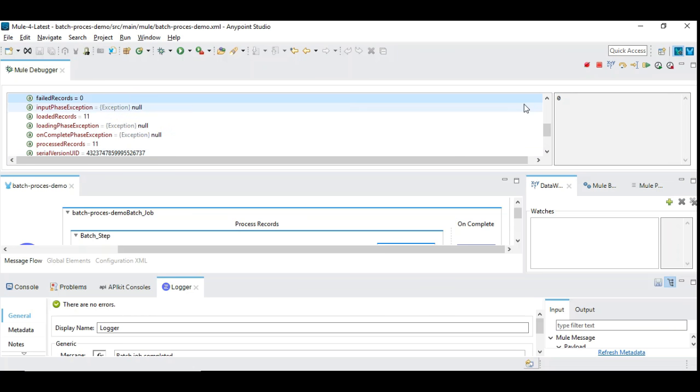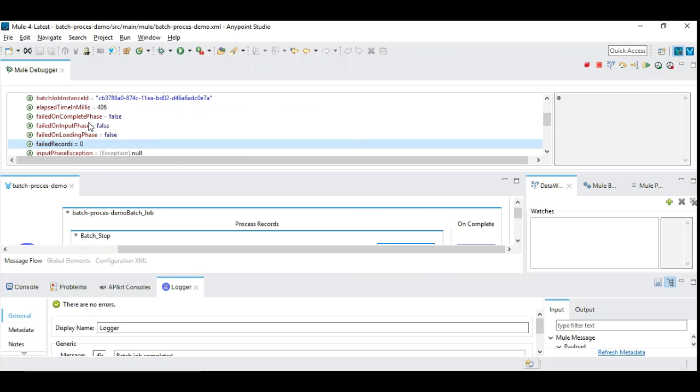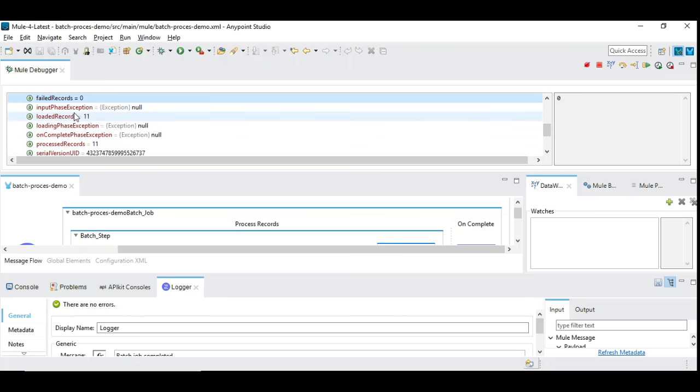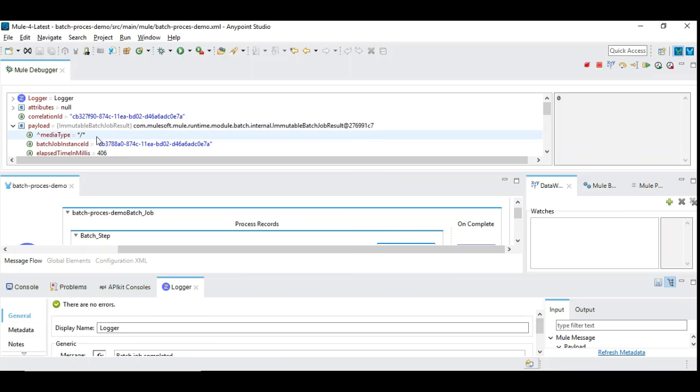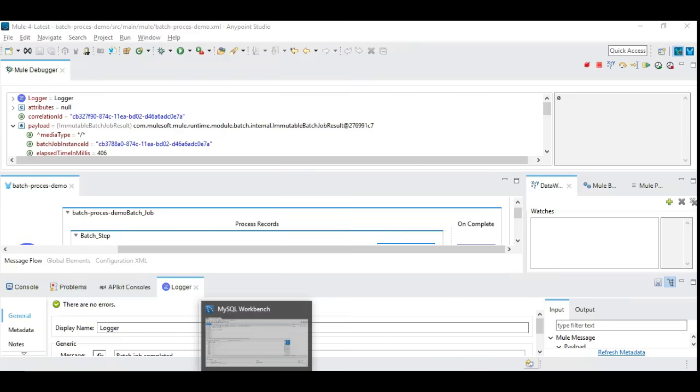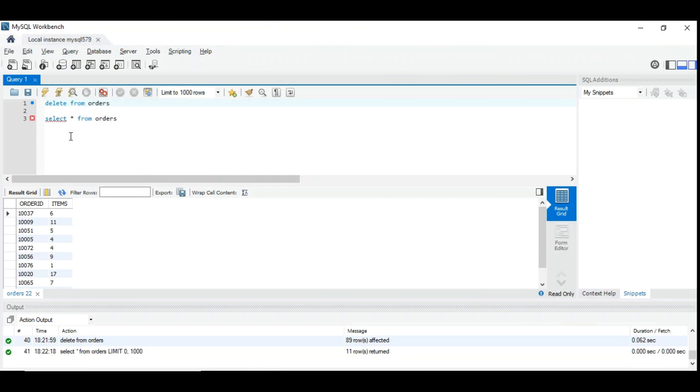See here, the failed record is 0. So you can have a lot of other details here, whichever you feel you can take from this batch job result data type. So what we are going to do is to introduce database insert, and then we are going to insert these details.